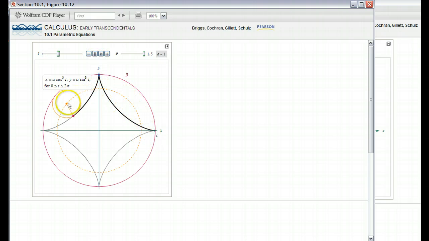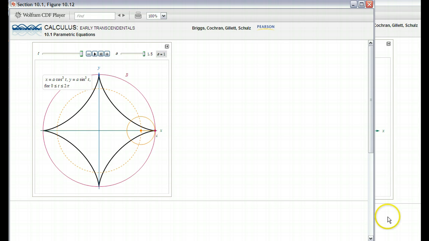And notice that the center of circle A consistently moves in a circle also, because it's a fixed point in the center of the circle. So that's exactly what an asteroid looks like. The asteroid is the black path you see here, the path drawn out by the point on the circle A right there.